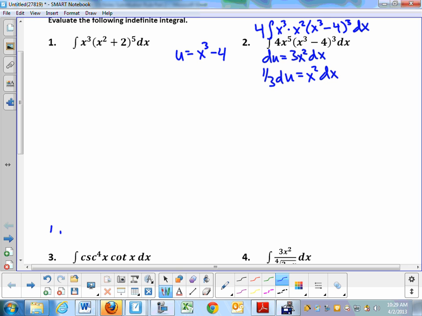So what did you say, Devin? What do you want to do? Good. Devin and Tyler see that I rewrite x to the 3rd to be u plus 4. That way I have a substitution that works. Multiply my one thing by 4. Okay, so now you want to go to substituting everything. And that's the right move. So let's do that.